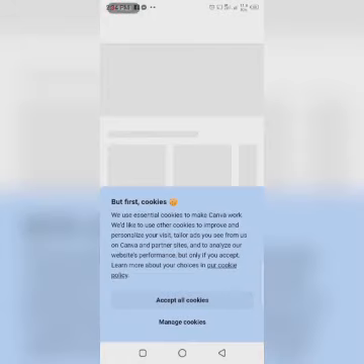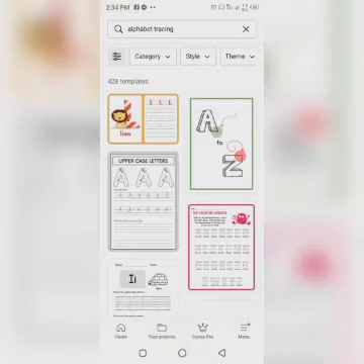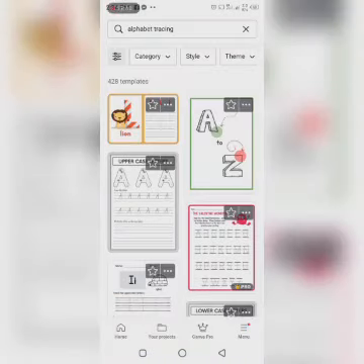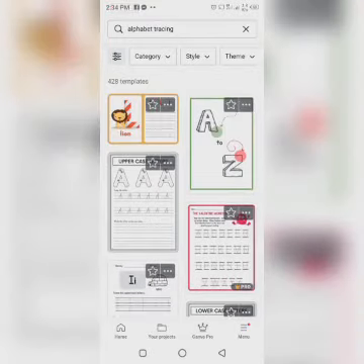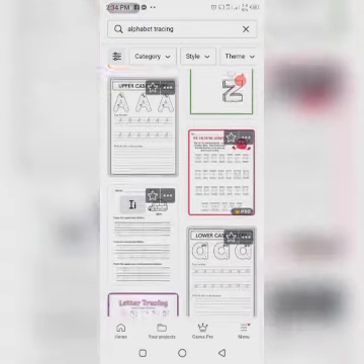The only difference here is that you must put into consideration the number of pages. So the book you want to publish, as far as low content book is concerned, is in PDF format, and obviously you should remember that the cover should also be in PDF format. So when your cover is ready and your book is also ready, then you can now proceed to Amazon to publish your book.